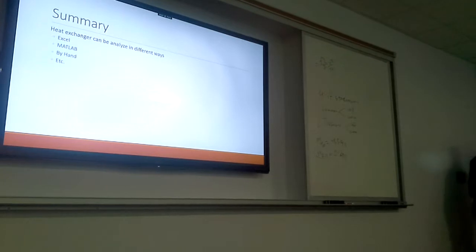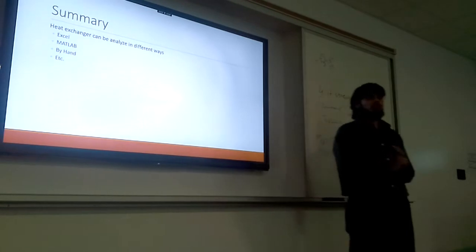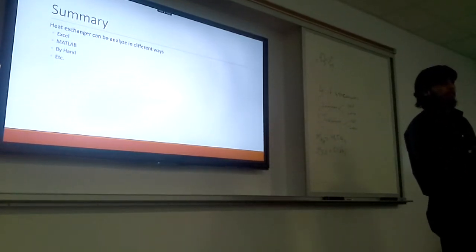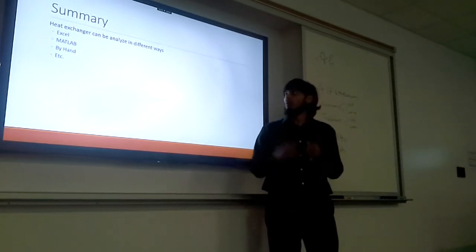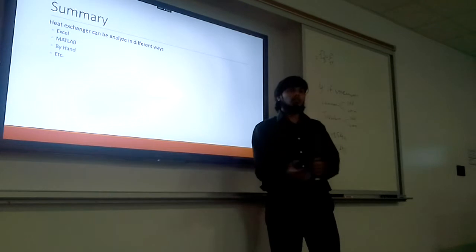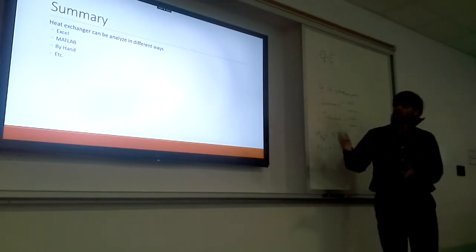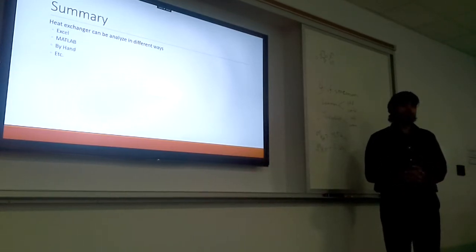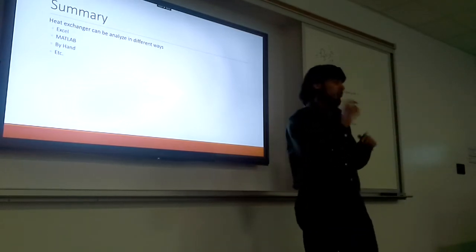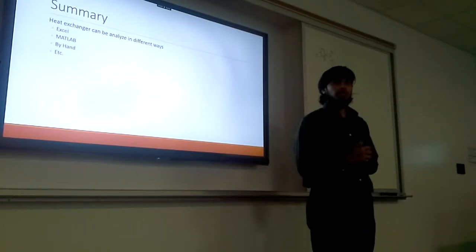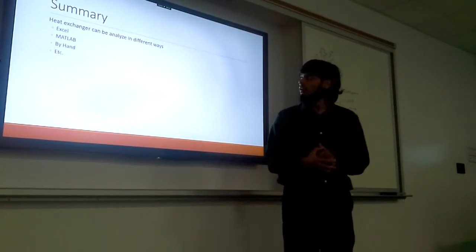All right. So just to summarize what we just went over, basically I just showed you how to do the double pipe heat exchanger, and also previously I showed you how to do shell and tube and crossflow heat exchangers. And mainly I showed you how to do it in MATLAB, but you can also do it by hand, and also you can do it by Excel, and any other software that's available. Okay? So you're not limited to MATLAB only. You can use whatever software. The reason I like MATLAB is mainly because I'm used to it, and it works better for me, especially if you're trying to plot data and show data. You can program it just once, and that's it. You don't have to worry about it again, especially if you're going to display information, make tables, make figures. Okay. Any questions?